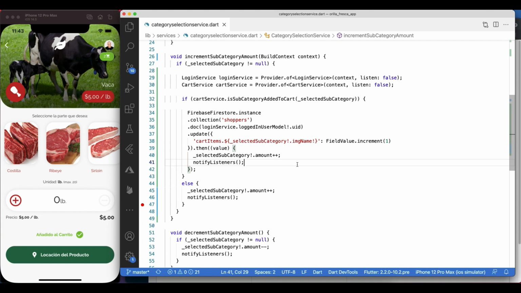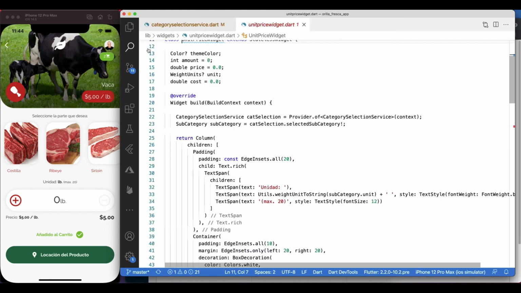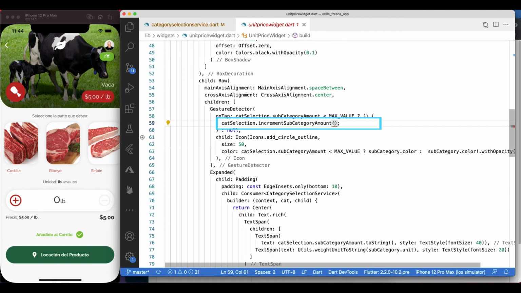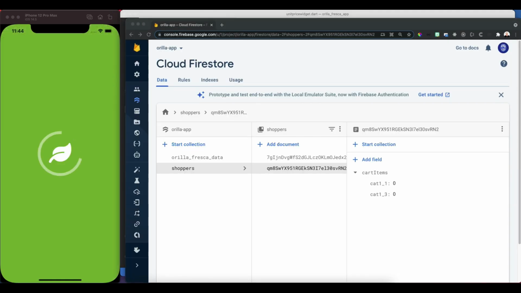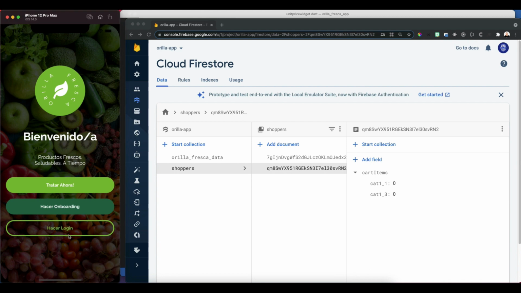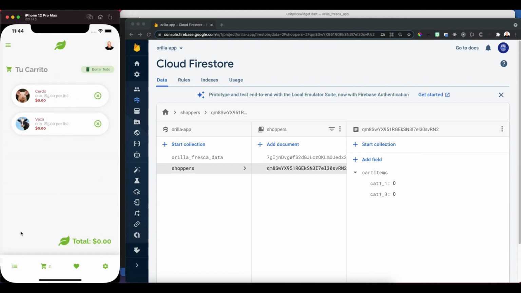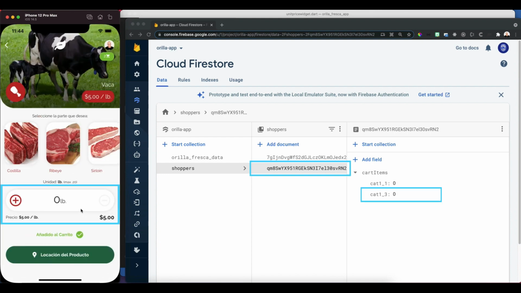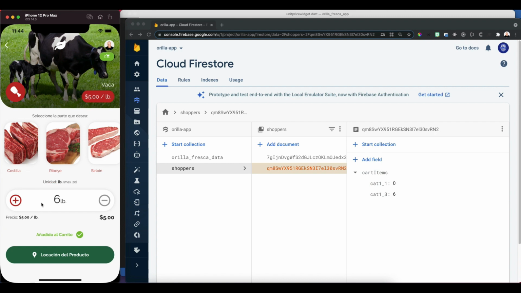This method is using the unit price widget, so refactor it there and provide its dependency, which is the build context. Take the increment implementation for a spin. Let's go for one of the existing items in the cart. Check that as I increment locally now, the existing value in the cart increments its value in real time in Cloud Firestore for this user for the specified item. Decrement not working. We'll get there.